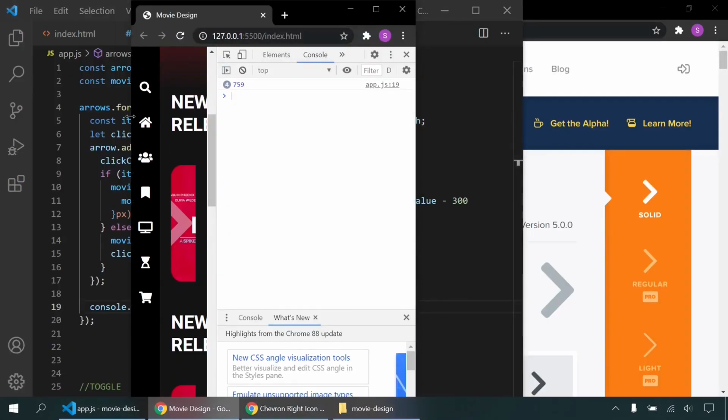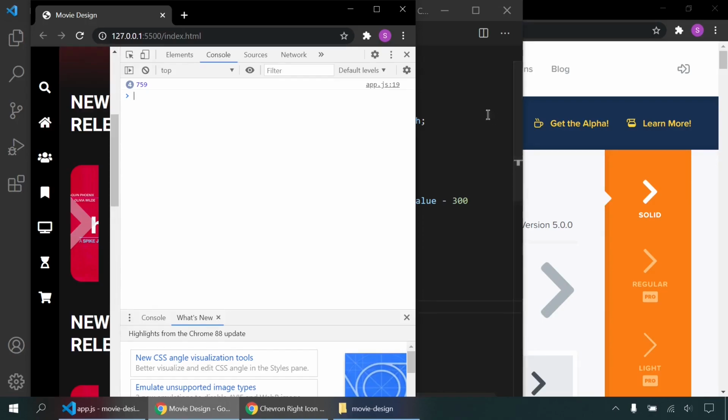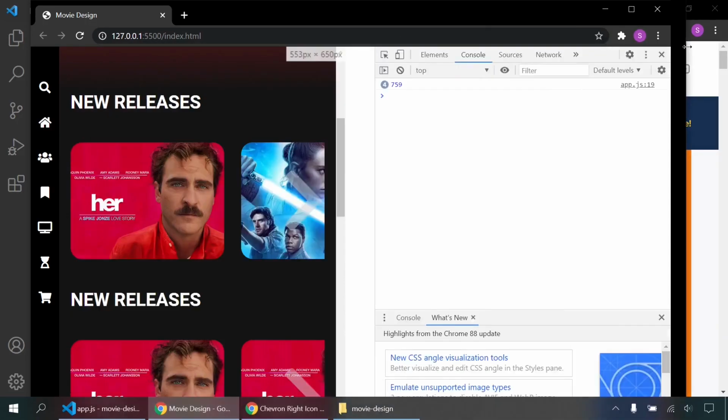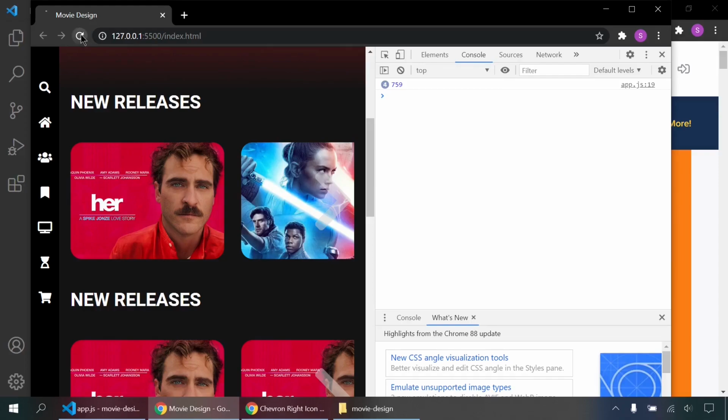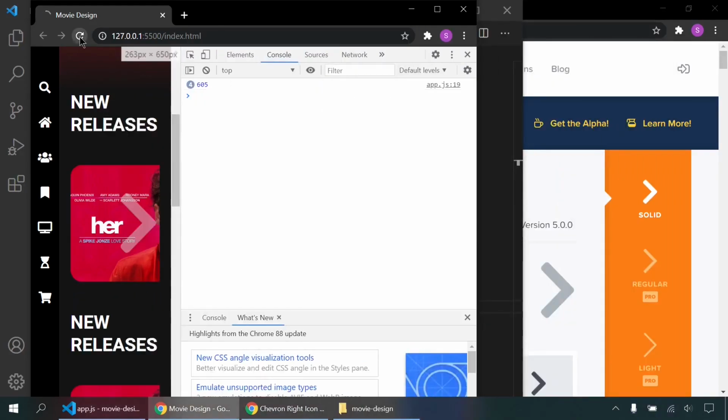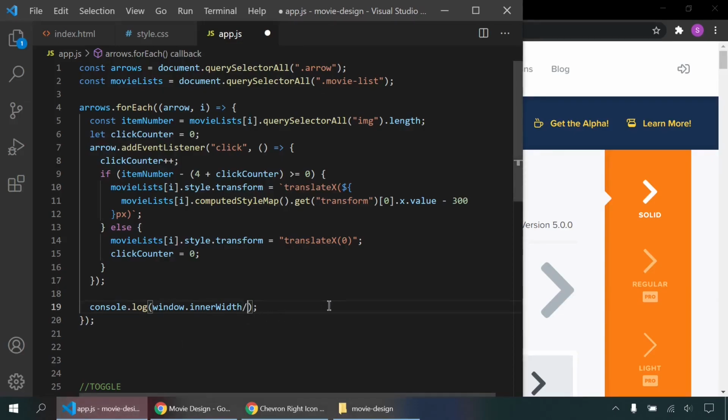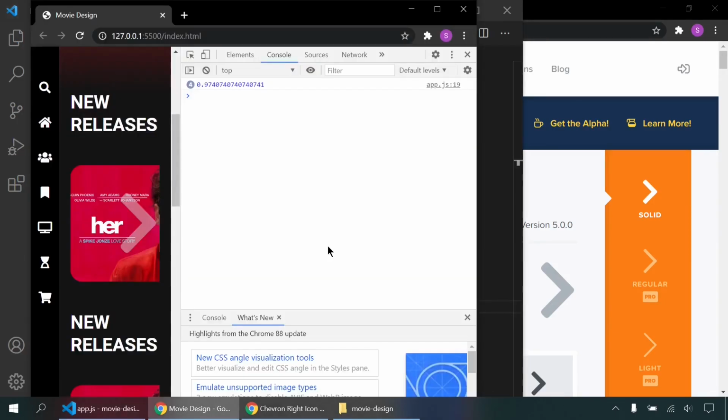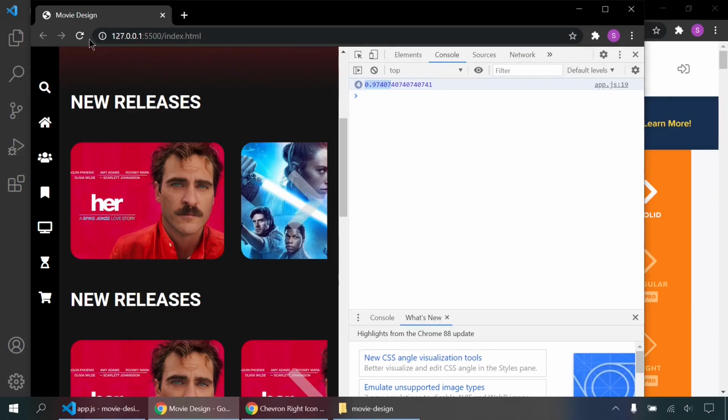If I shrink this browser, let's make this first bigger, like that. I will refresh, and right now it's smaller. I will shrink more. Right now, 200. So if I divide this by 270, which is our image width, as you can see, we can see this number. It's gonna be our ratio.